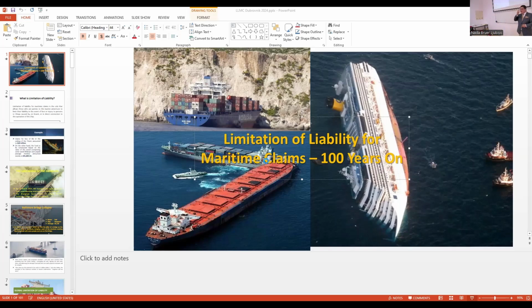Also, remember the case of the Tojo Maru that I mentioned? Article 6.4 says that for salvors not operating from any ship or operating on board the ship they're salving, the limit of liability will be calculated according to a tonnage of 1,500 tons. Now, I love this article, and it's for a simple reason. That's probably what triggered my PhD.